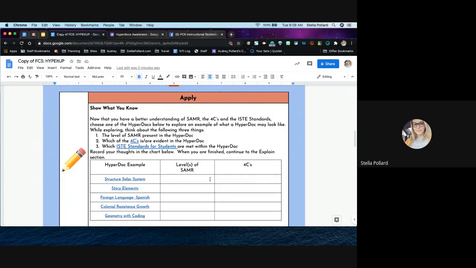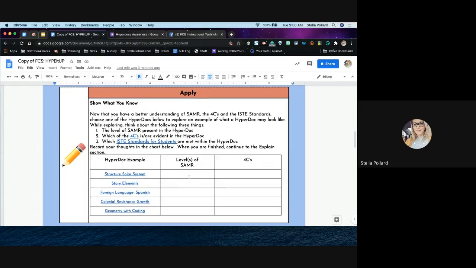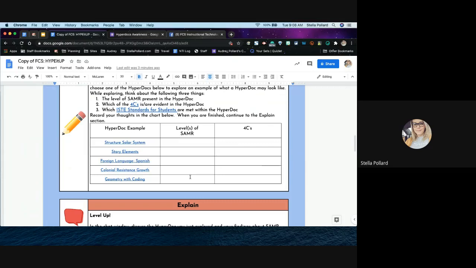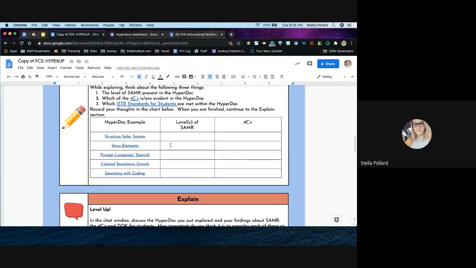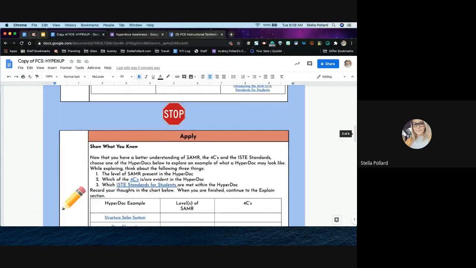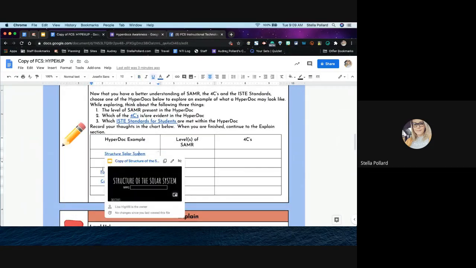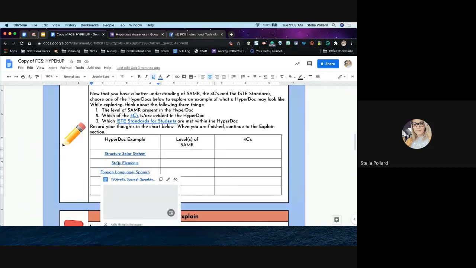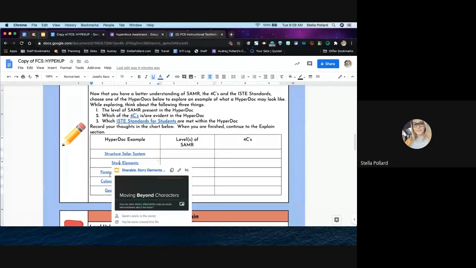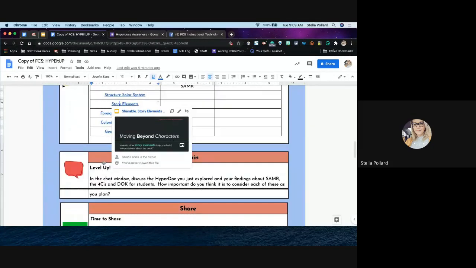So a little bit like of a table to where they can go in and say, okay, this is what I got from this. This is what I got from this. This is what I got from this. And you don't have to have them fill all of this out. You could have them fill just 2 out. You could pick whichever ones you wanted to. And I also want to pause right here because each of these are different examples from other people. I didn't create these, but they're just different examples of a Hyperdoc. So if you ever want to jump into one of those, you're more than welcome to.